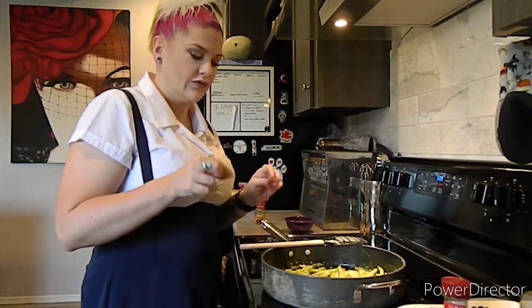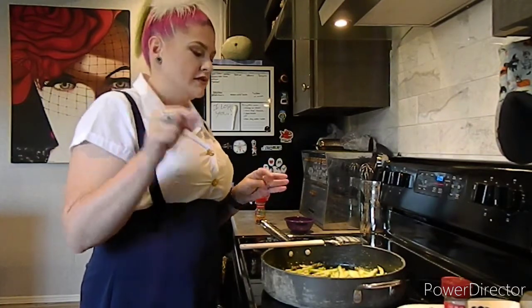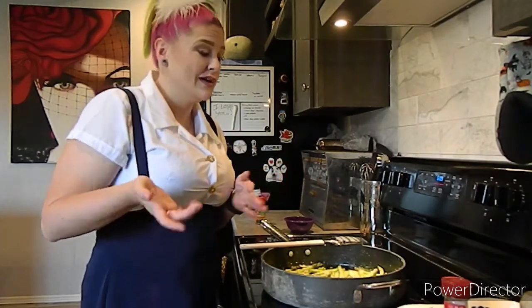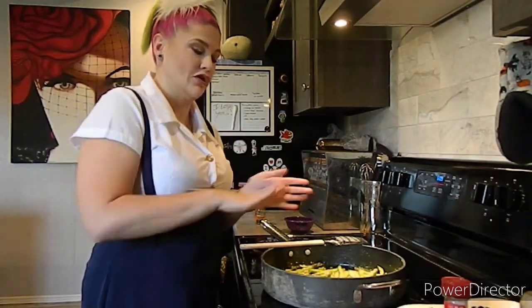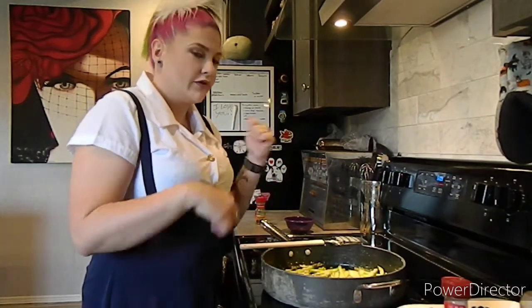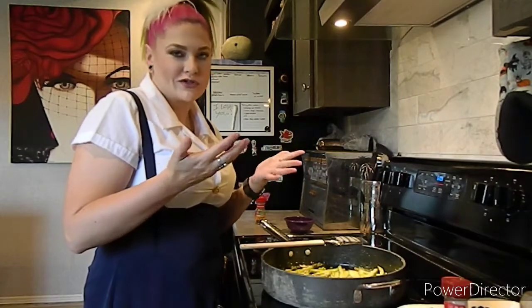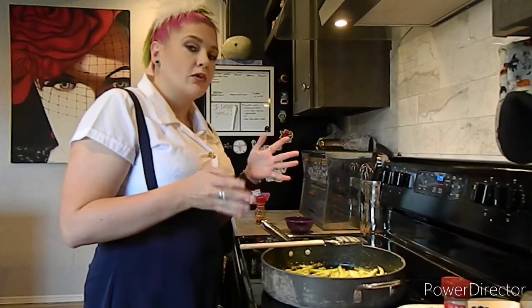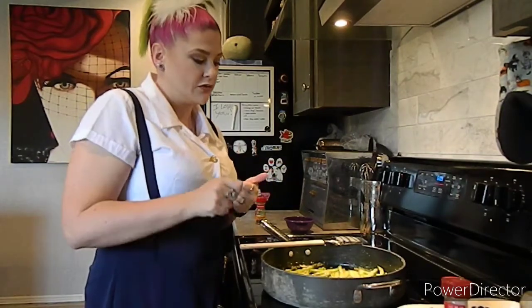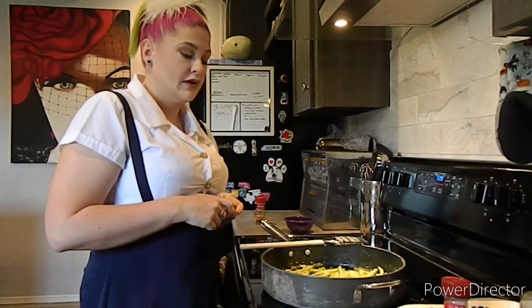You can check it also with a fork, just to poke one and see if it's soft enough for you. If you like them crunchy, leave them crunchy. I don't really care. I like softer asparagus, so I tend to cook mine a little bit longer. So we're going to let this cook. I'm going to stir it around every 30 seconds or so, but at least 2 to 3 minutes, I would say. Again, go to your liking, test it with a fork to the softness that you like, and then we'll pick back up.